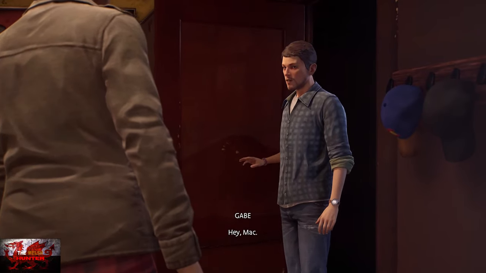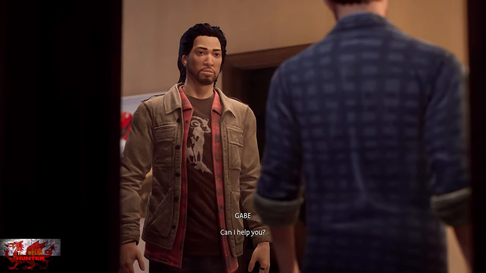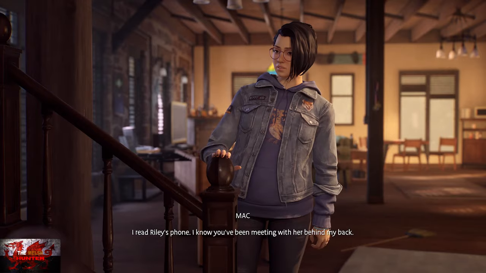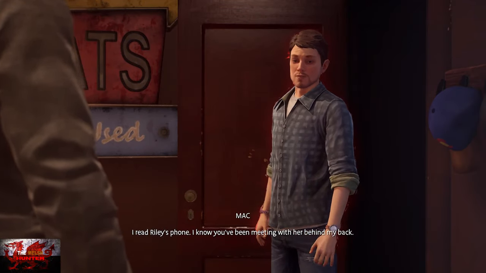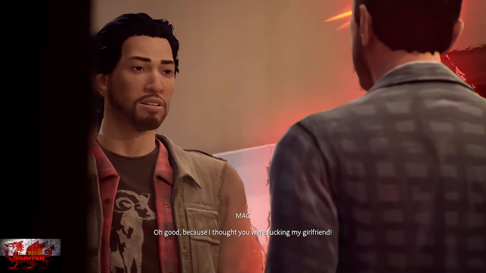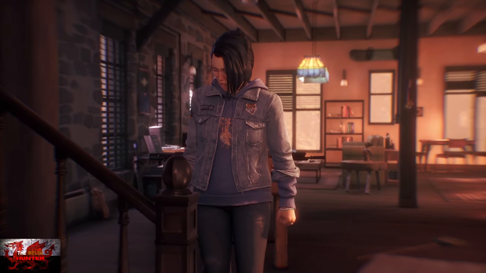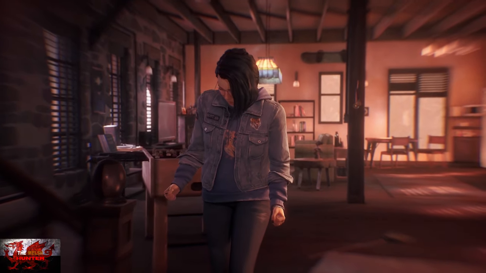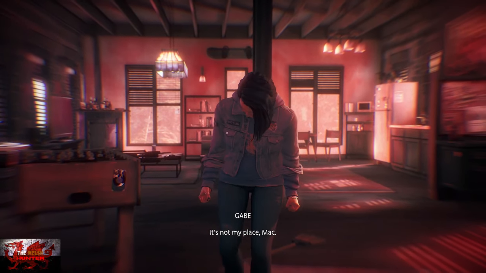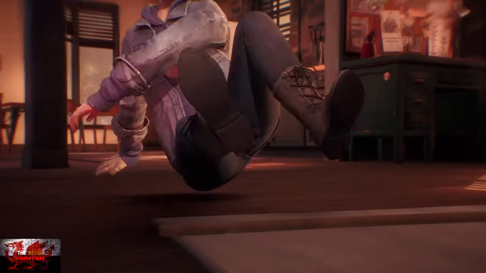Hey, Mac. Can I help you? Something's wrong. I read Riley's phone. I know you've been meeting with her behind my back. It's not what you think, Mac. Oh, good. Because I thought you were fucking my girlfriend! Dude, I promise, you've got it all wrong. Tell me why I shouldn't kick your ass right now! No, no, no, no, not here. Not my place, Mac. You really need to talk to your girlfriend. I'm talking to you!